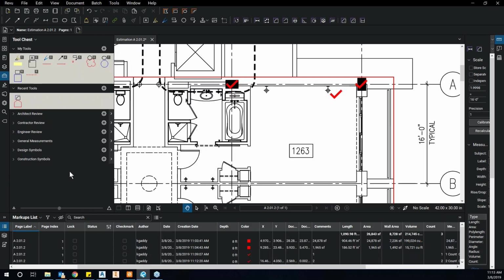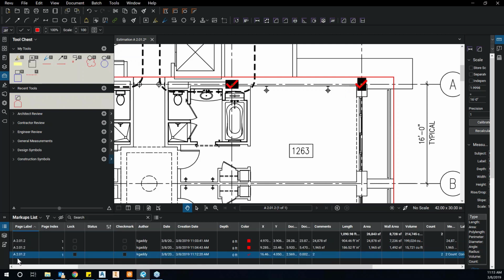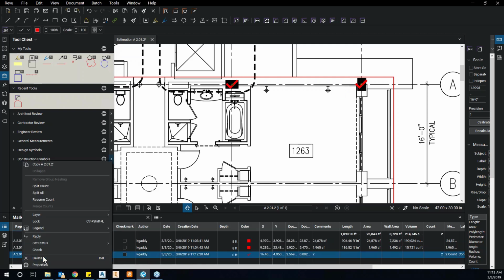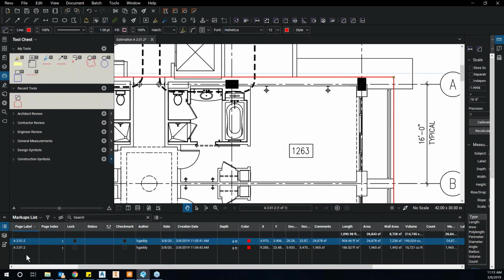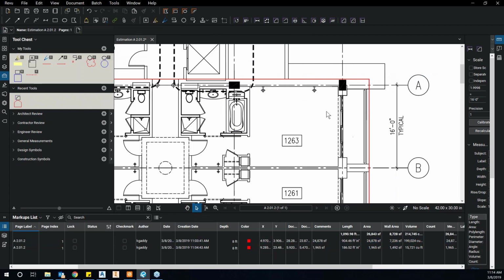All right, so I'm going to go ahead and bring in the custom one that I made. But first, I'm going to get rid of these markups that I made using that markup, because I'll have custom markups coming in with the tool set, and I'll want to use those. So I just deleted them from the markups list. I could have gone to the plan itself, clicked on my select tool here, highlighted them and then deleted them that way. But deleting them through the markups list guarantees that I got all of them.